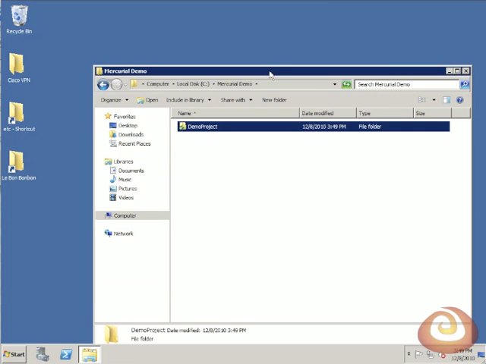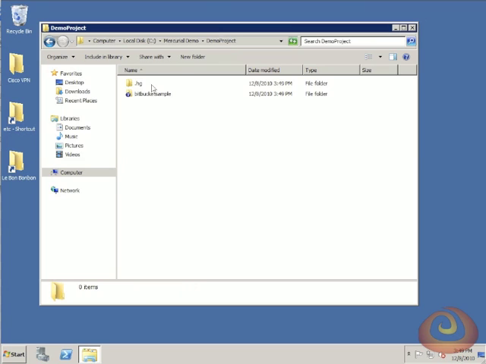So now that your repository has been cloned, you can continue working with it just like normal. You can add your documents, push them up, pull changes down. Everything works exactly as you've seen it in previous demos, but the benefit is that now you're using the online BitBucket repository, you don't have to worry about any local systems going down, or if you had your main repository on a network share, if that went down. BitBucket handles all the backups and everything for you. So it's a pretty reliable place to store your code.